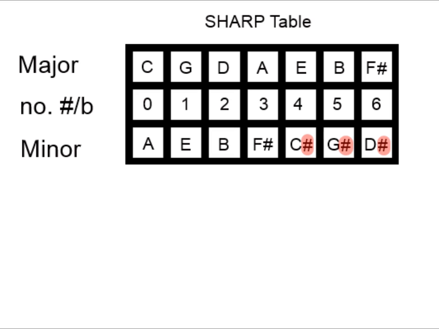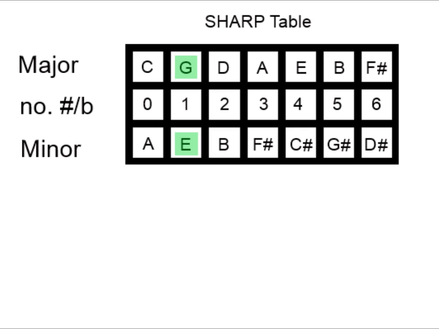And here's how you can use these tables. Let's say you'd forgotten how many sharps there are in E major. Find E in the major row, look for the number and you'll find that E major has 4 sharps. Or let's say you needed to know what the key signature for the minor scale with 5 sharps is. You can see that with 5 sharps, it's G sharp minor. Or perhaps you need to know what the relative major key is for E minor. The boxes will tell you that it's G major.